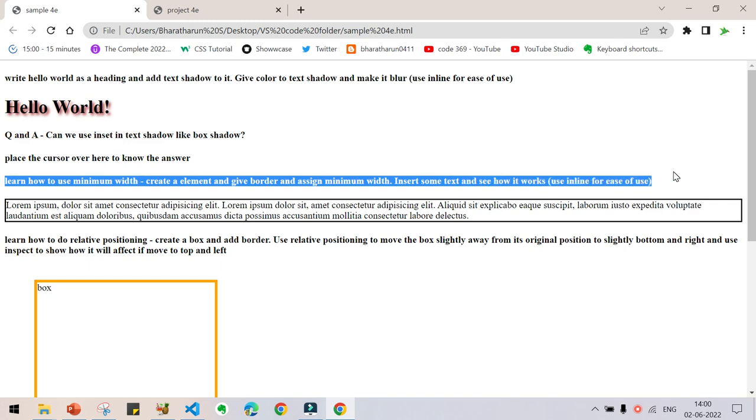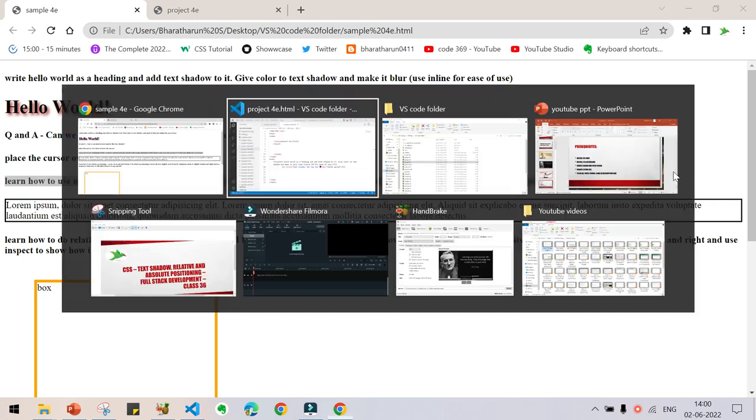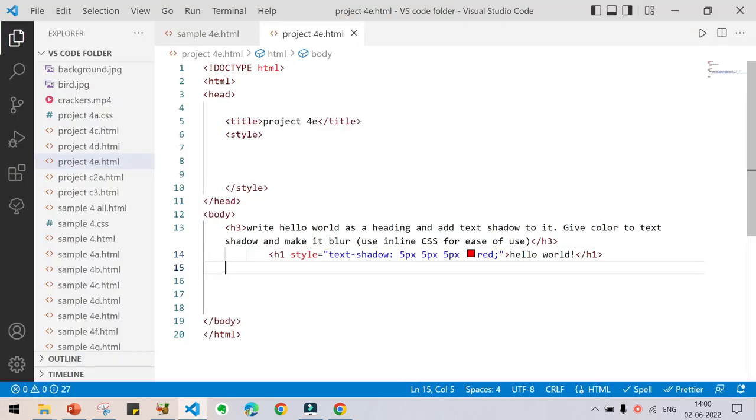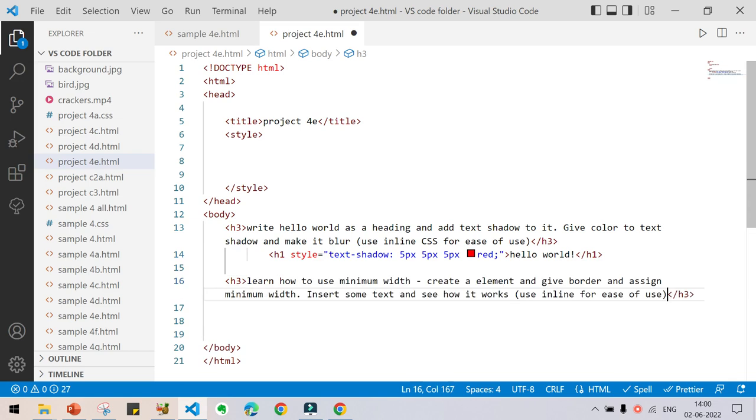Just copy this and give the heading here as h3, because already we have used h3, and paste it. Now, learn how to use minimum width. Here also I have mentioned to use inline CSS for ease of use. It will be easy if you use inline CSS like here, this style is very short.